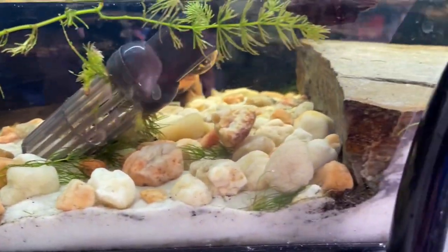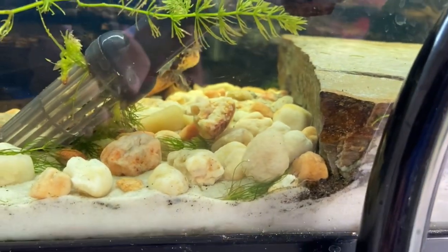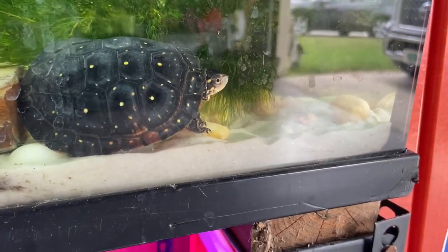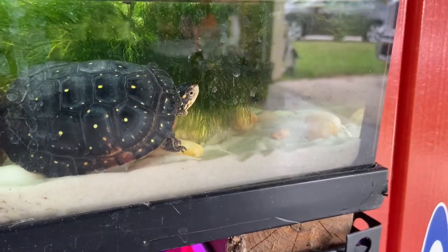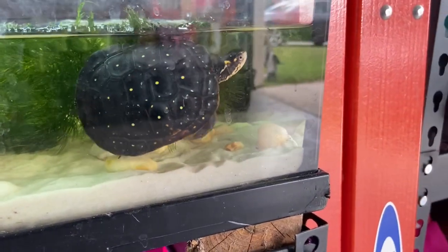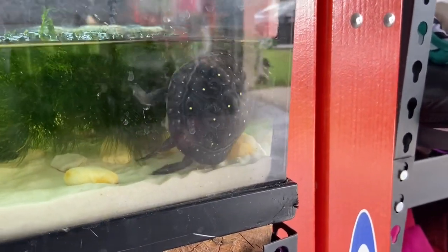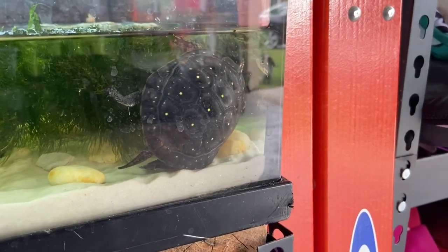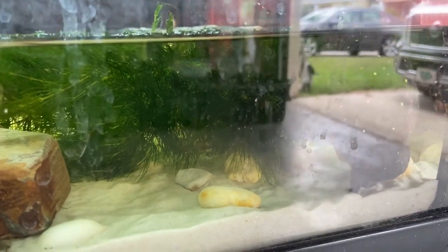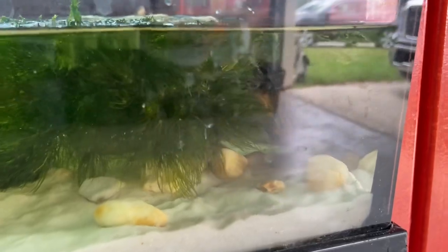I'll often find them digging for food, and it's an awesome sight to see. A lot of people worry about substrate compaction with turtles, but I ask — what do turtles in the wild do? I keep sand in almost all of my enclosures and I've never had a compaction problem, knock on wood. These plants are hornwort — an amazing plant to keep with spotted turtles. I also have some anacharis that's been eaten, so it's time to get some more.